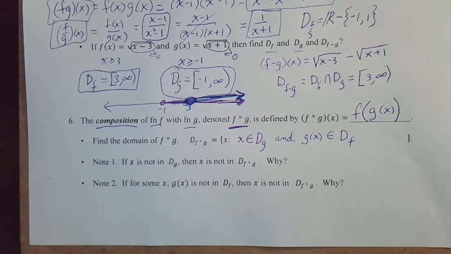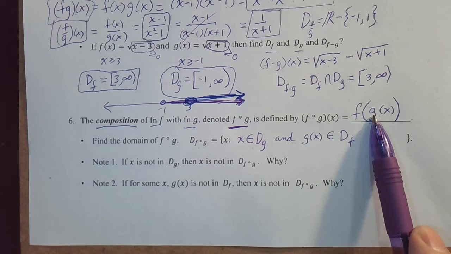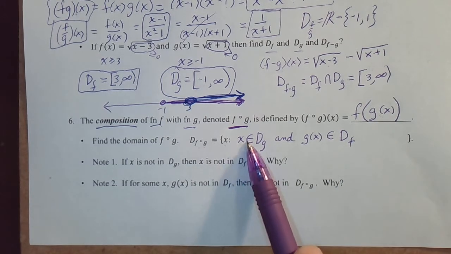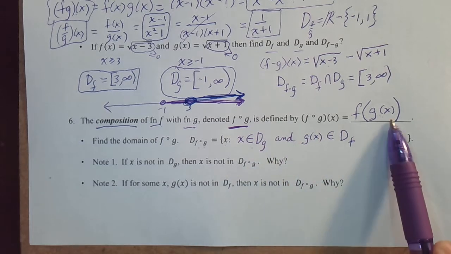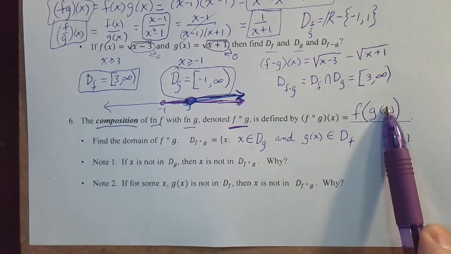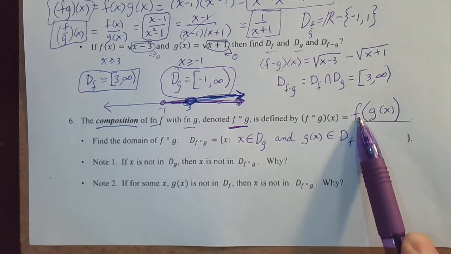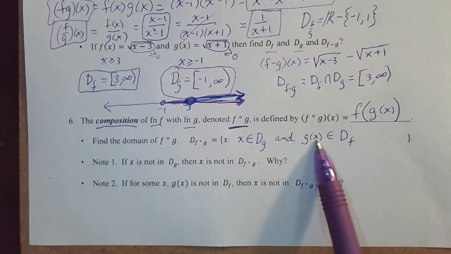And that's it. It's kind of a two-step process, just like computing this. Once again, if I plug in 0, g of 0, I plug 0 into g, so 0 has to be in the domain of g in order to allow me to do that. And then we get a new number out, and that number we plug into f better be in the domain of f. And we're plugging in the g of 0, or g of x in general.